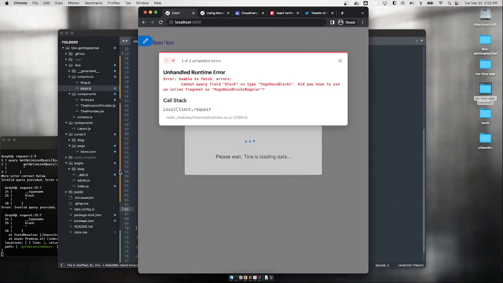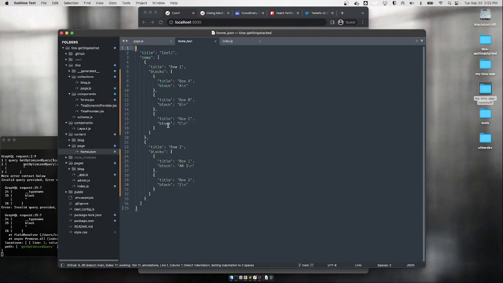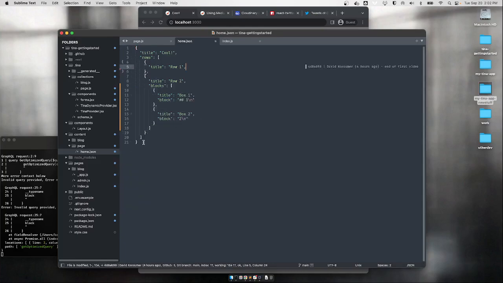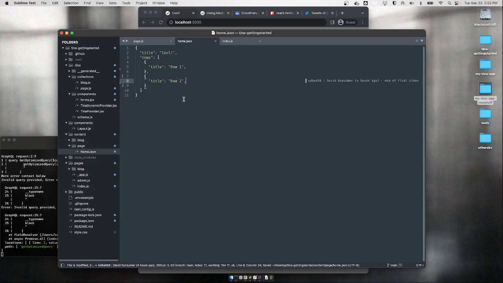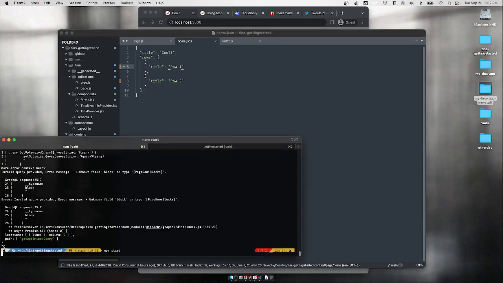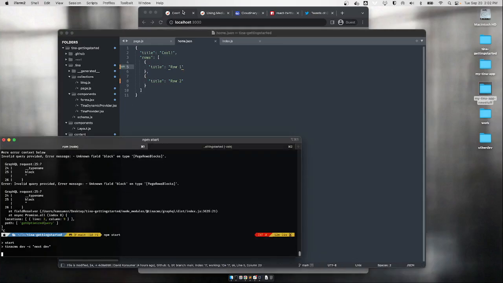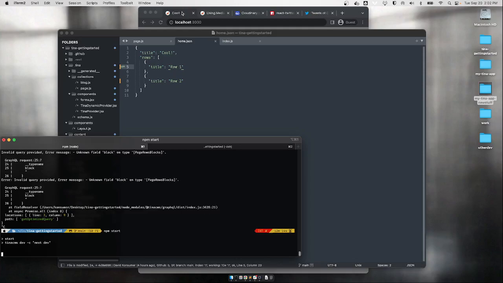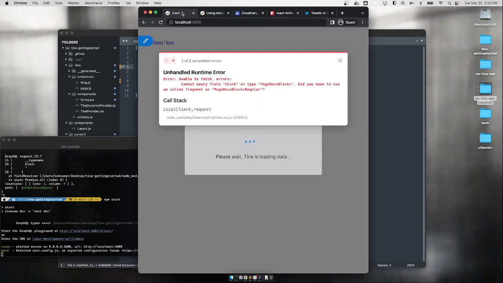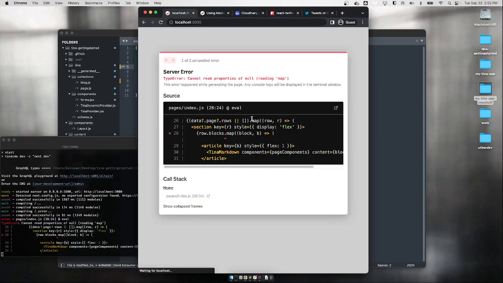Now the reason it freaks out is because I already saved something that has a totally different format. So again, the easy way to fix that is just to delete everything and restart the server. Well, I don't know if it's easy, but it does work. And again, it's just because they got out of sync. So let's do that. And let's see what we built.